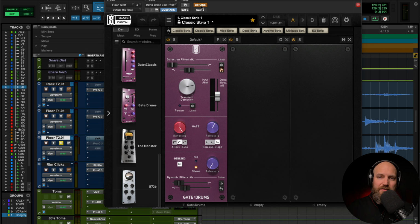So that cymbal comes in, and again, I should have picked a song where the cymbal sounded like garbage, but that cymbal comes in and interrupts the sustain of the tom. We want to clean that up a little bit. Let's see what it sounds like now engaged. So we got a little bit of that cymbal hit.